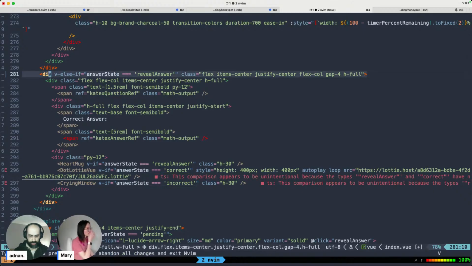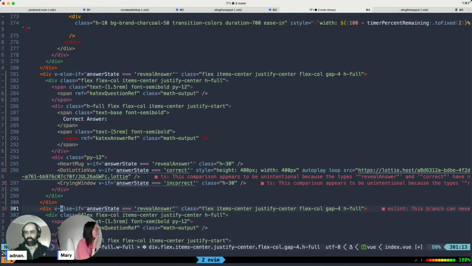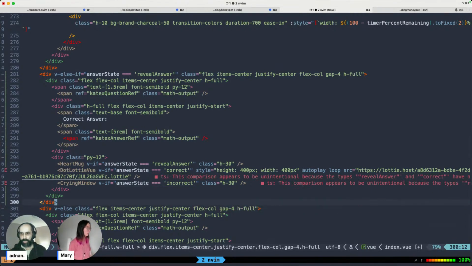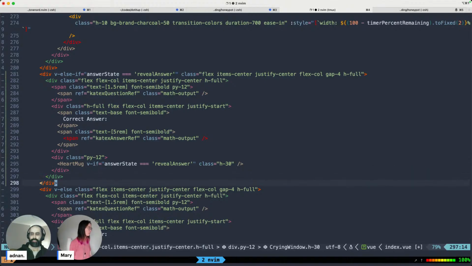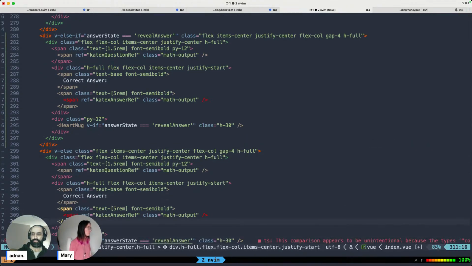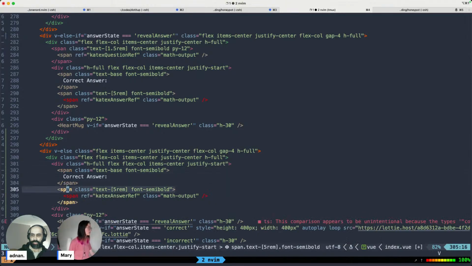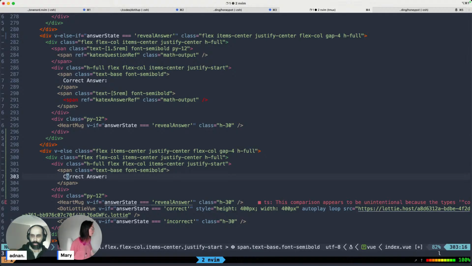Additionally, we need another one, and now this one can just be the plain old else. These can go away. And then here we don't even want the question or the answer. We want simply just a reference to whether you're correct or incorrect.